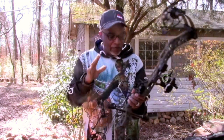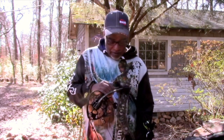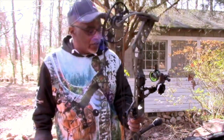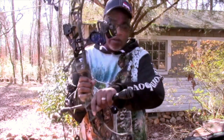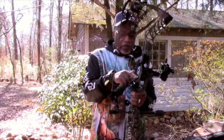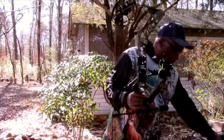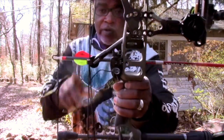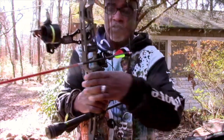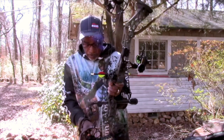Getting back to this bow — the finish is excellent. They still have these cross-centric cams, and they have the Silas Connect System, which I don't care to have on this bow because I don't want to add any more weight. I am going to add a little bit more weight — I'll talk about that in a minute. I'm using a 6-inch fuse stabilizer on here. Going to the actual roller guard, which has changed this year — it's the center shot roller guard, which is in line with your arrow. That's pretty cool, and that gives you not only a stable shot, but it actually helps keep your cams in sync.